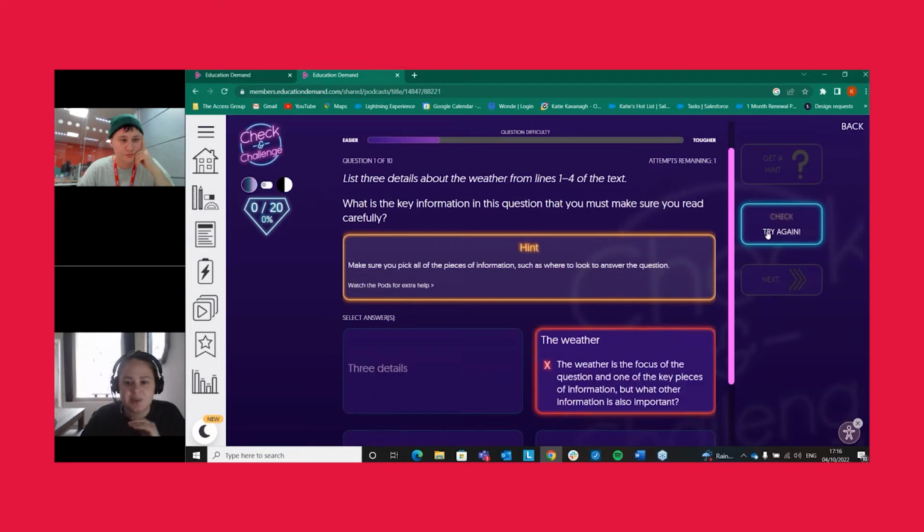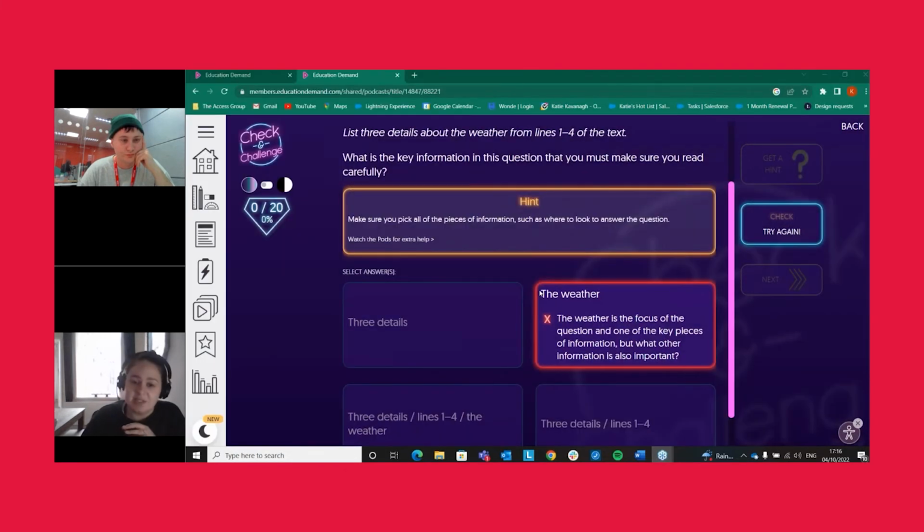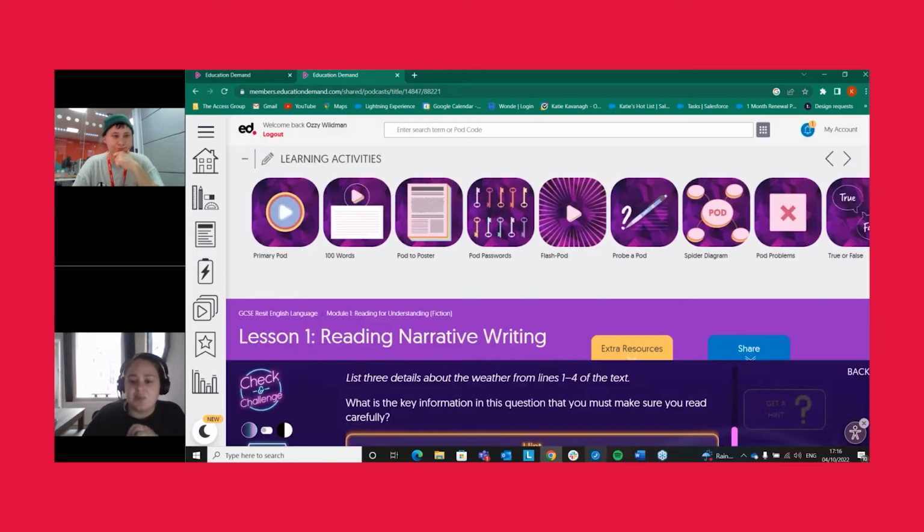I'm going to just press this, and you'll see you've got feedback statements throughout. Depending on if you get the question right or if you answer it incorrectly, you get a feedback statement. And it's like having a tutor with you the entire time, so it's really, really useful. And as I said, you can track your progress over time.